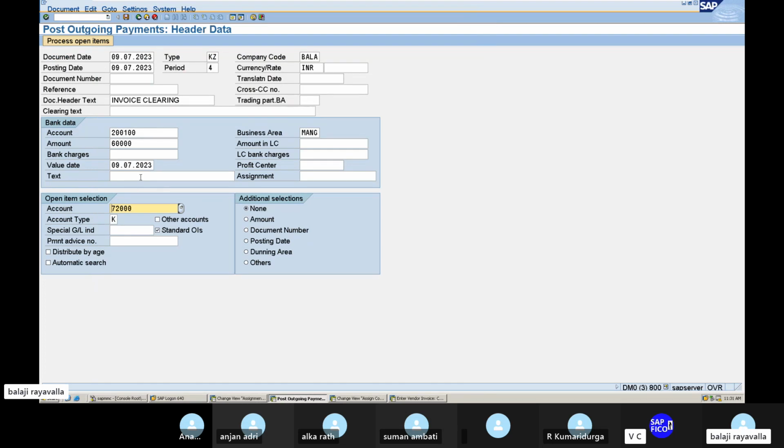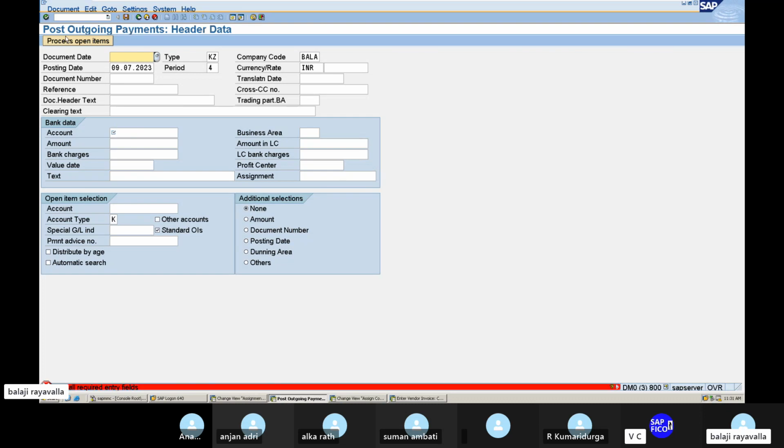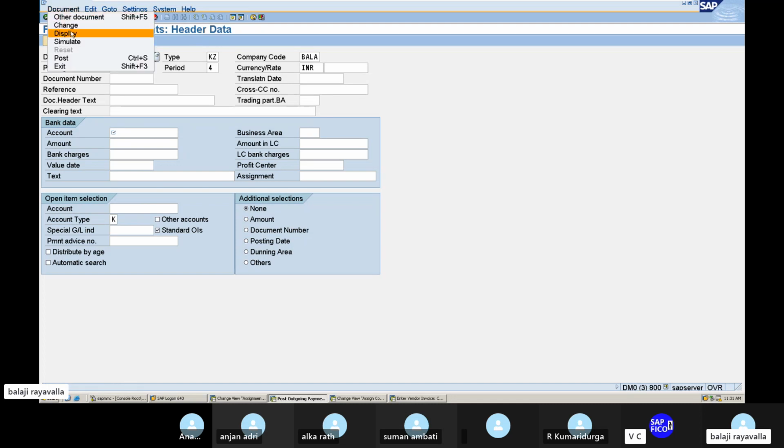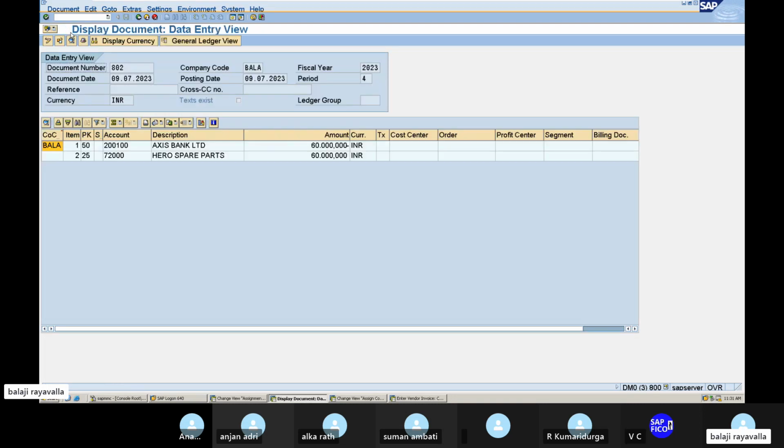Click on the enter, go to the save button and save it. Go to this process open items. Sorry. Go to the document display option. Yes, you can see the amounts in this display. Okay. So this is the way we can clear the amounts.